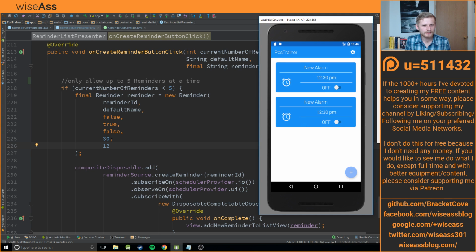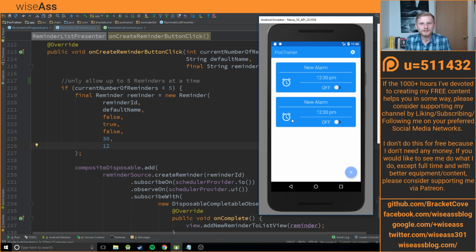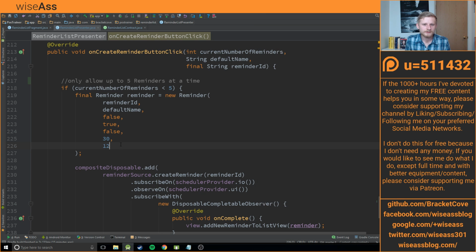And I'm noticing right off the bat that when I create a new alarm and demonstrate the bug, 6 pops up. Oh, I need to rerun the thing. I've already demonstrated it. When I create a new alarm, it says like 6:12. I don't see 6 in here anywhere, so that's kind of a hint that this isn't where the actual problem is, but let's just move on.